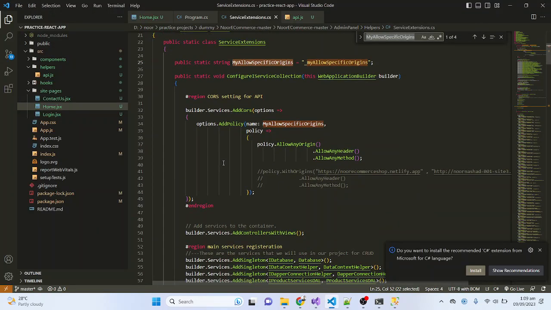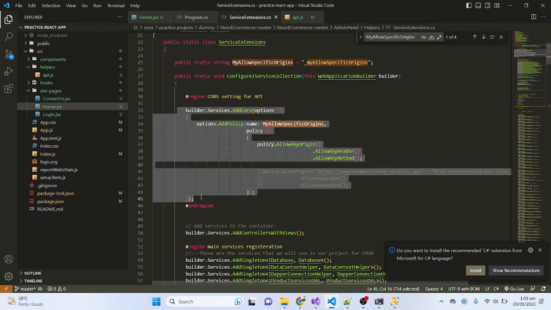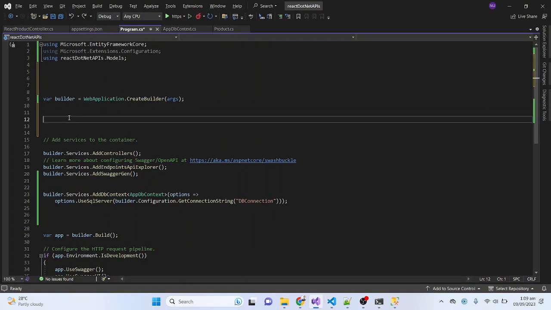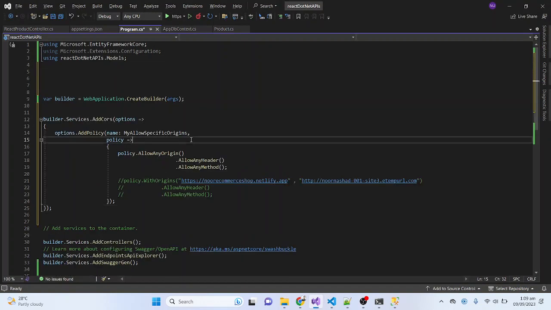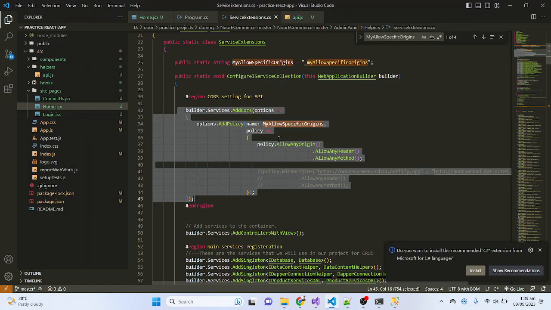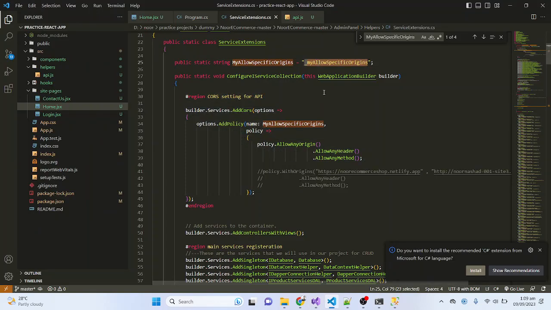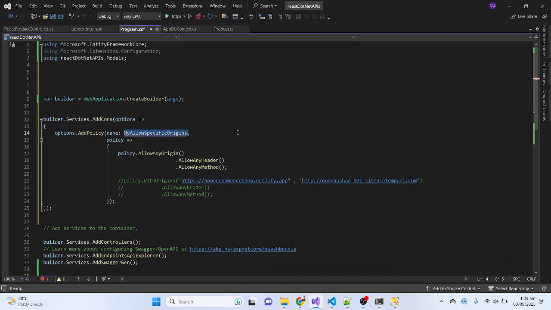Okay, now I have to search these. Control F. Copy this one and paste here. No, it will give me the error for this. No, just copy the name and paste here.